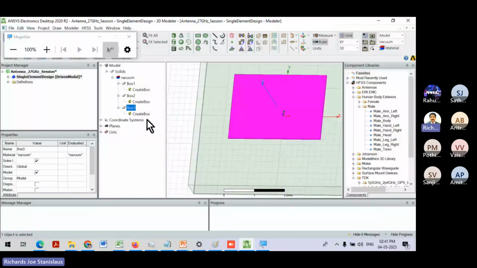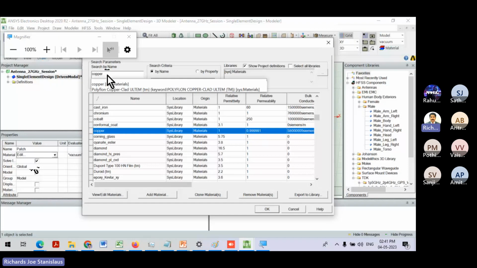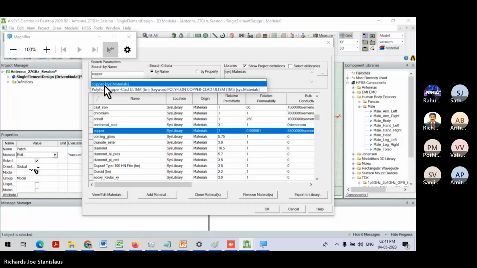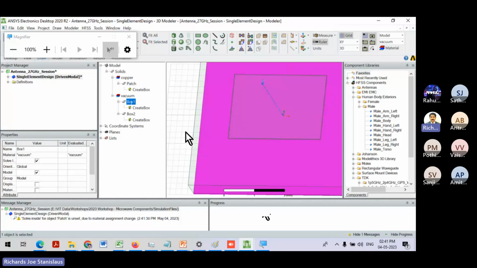Now let me name it. See this box 3, you can go over here and select patch antenna. And the material, there itself you can edit it. So we are going to select the copper conductor. So the patch is designed as copper. Then the ground plane should also be copper. So let me name this first.